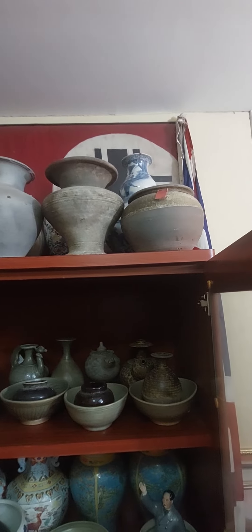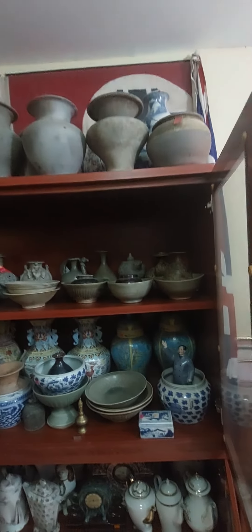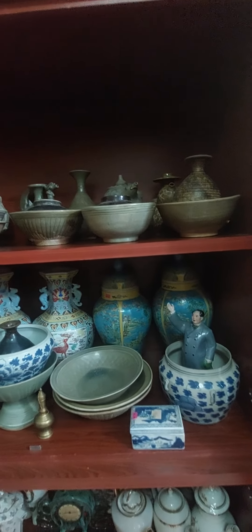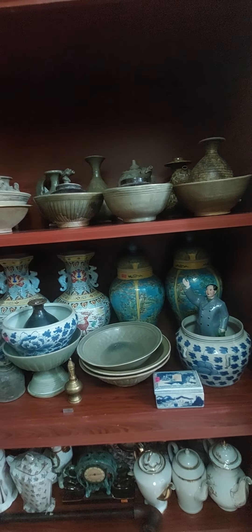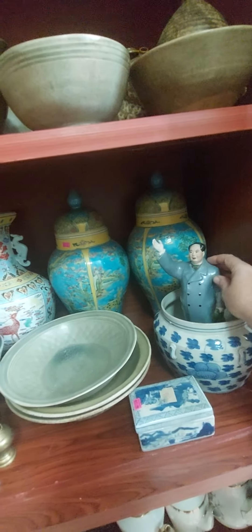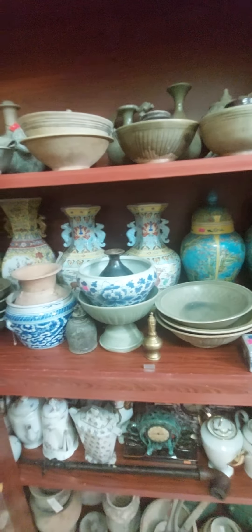Behind that you've got some Chinese pieces. Coming down the top row, Sukkotai wares — all of that's around 500 years old. On the lower level is Chinese Qing Dynasty and some Sukkotai pieces. There's an original Chinese Mao figure, quite rare. These large pots at the back are very rare — I haven't decided to sell those yet.